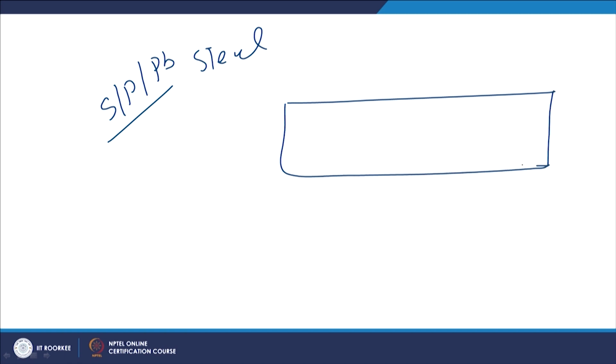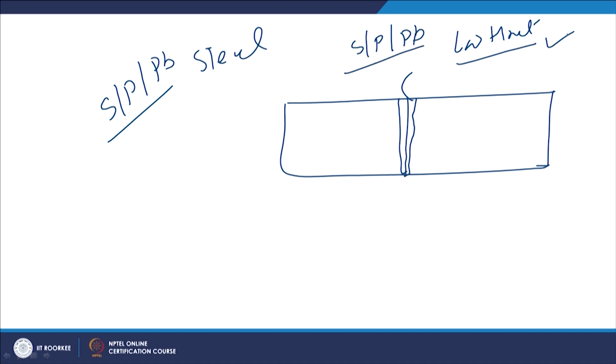So, what to do if at all? In any case, if high sulfur, high phosphorus and high lead steels need to be welded, then the best way is to reduce the heat input as much as possible, low heat input, so that the extent of fusion of these undesirable constituents can be reduced. Reducing the sulfur, phosphorus and lead content in the weld metal by reducing melting of the base metals with the help of low heat input basically leads to the control of the dilution. Control of the dilution will help in reducing the sulfur and phosphorus content in the weld metal, and thereby help in reducing the problems associated with sulfur, phosphorus and lead. So, these are the things which can be done in order to overcome the issues related to the welding of the carbon steels.